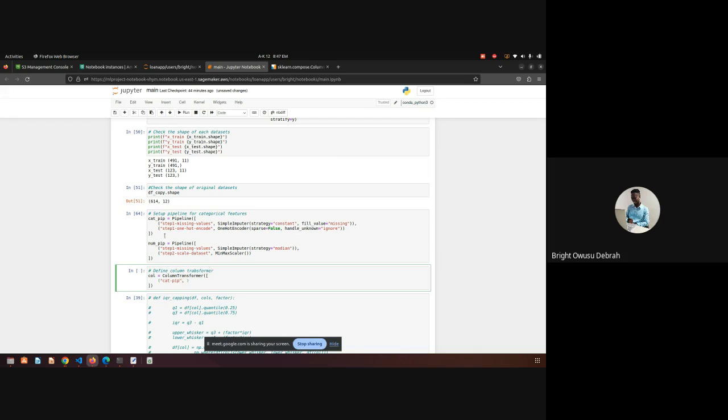We are going to pass in the cat pipe, then the features. So we want the features. Remember, we've done some tricks in our data set. So in order for us not to get any restriction, since you are dealing with the training data set, let's do it this way. We've already learned what this means already.